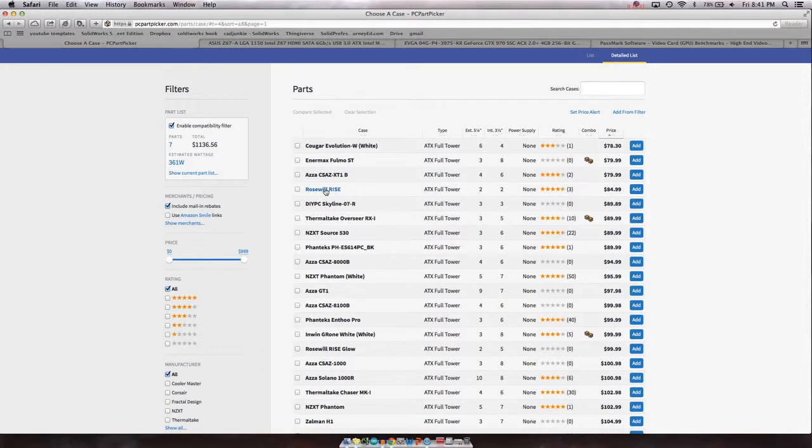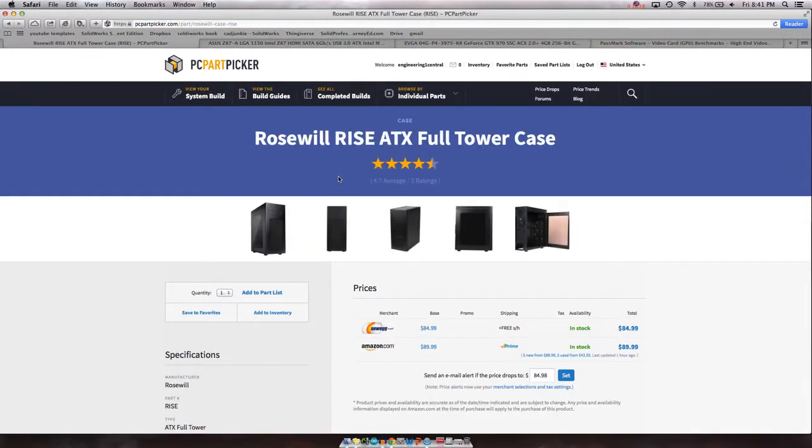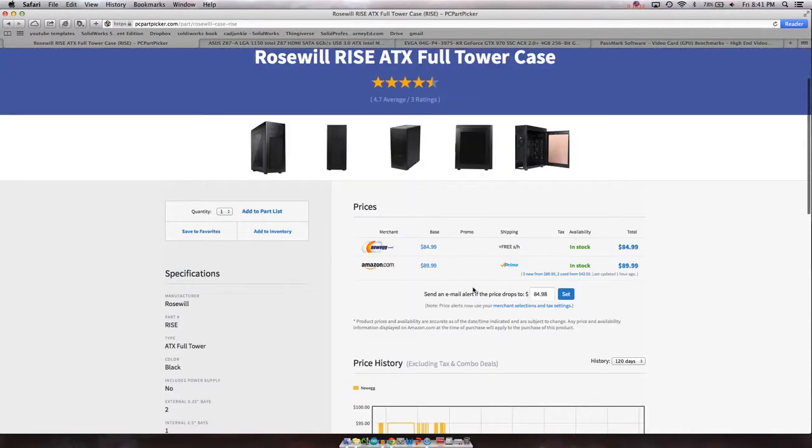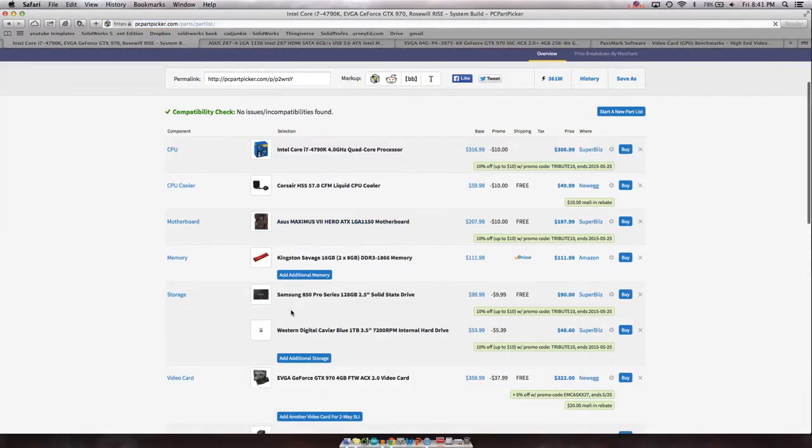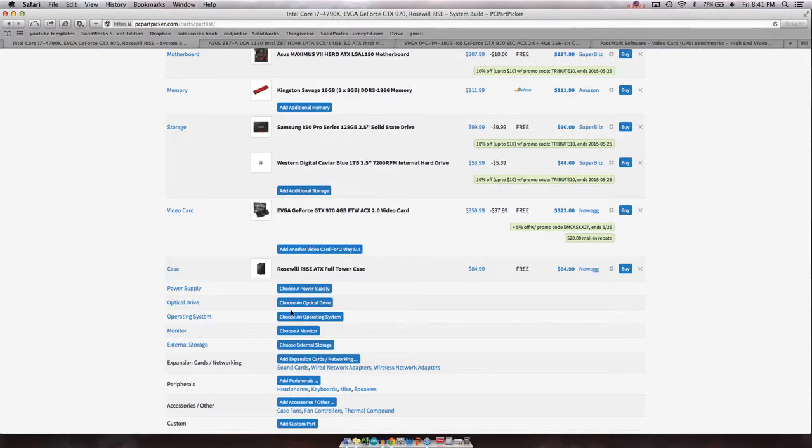I have no idea how to say that, but this case right here, it doesn't look the best, but it comes with a lot of fans, and it has nice thumb screws to build the computer, and it's a nice case. So then I'll just add that to the parts list, and it's big. It comes with 4 120 millimeter fans, so it's pretty good.